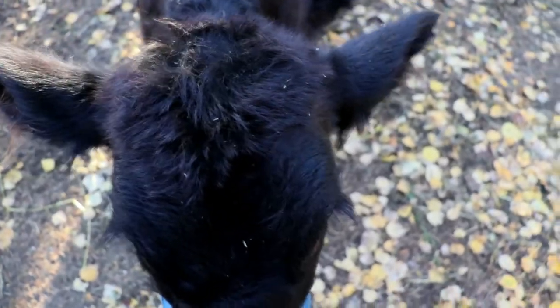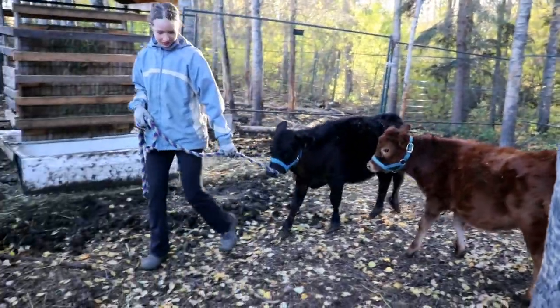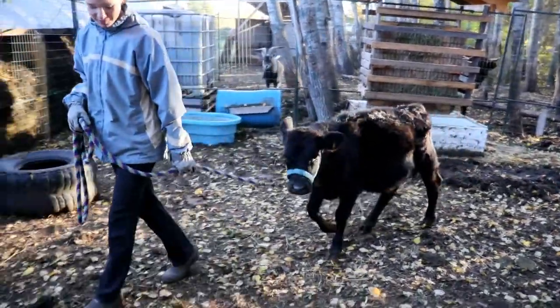Take that year and a half after you bought her and build a relationship with your new milk cow. Love her, pet her, walk her. You know, if she's not halter broken, halter break her. And walk her daily in her cage on a lead. Treat her, basically smother her, dote on her. Everything that you can do to build that relationship.